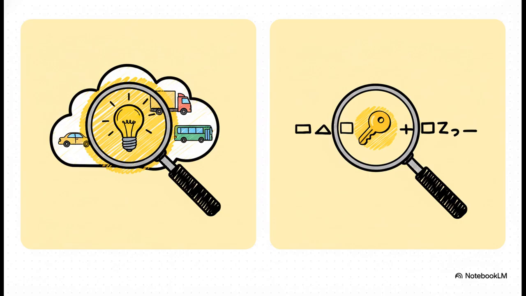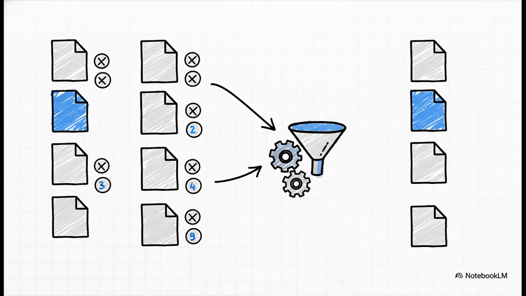What if you're searching for a specific product name, like Model XJ5000? A search based on pure meaning, what we call dense retrieval, might actually miss that. It's looking for concepts, not exact phrases. That's why the pros use something called hybrid search. You run your fancy meaning-based search, and you run a good old-fashioned keyword search at the same time. Okay, so now you've got two different search result lists. How do you merge them into one great list?